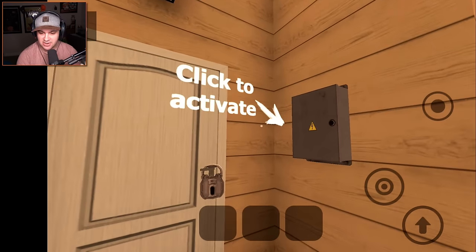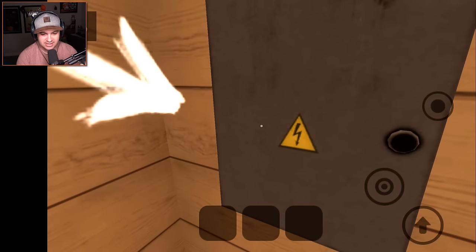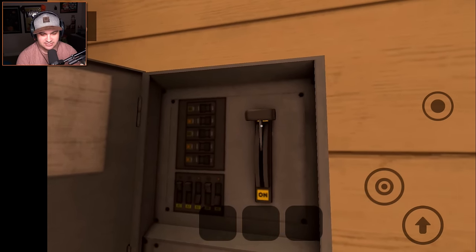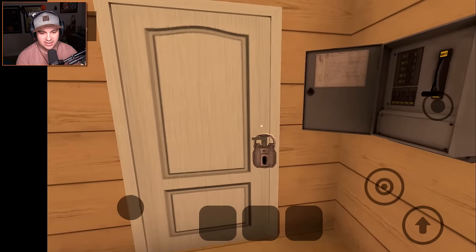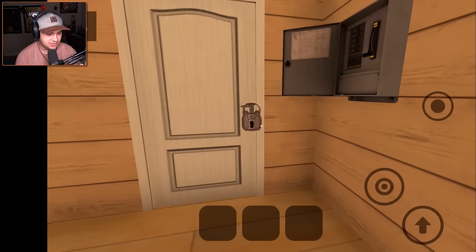Anyways, let's go over here. Get this guy open. I really don't remember the controls. I think one of them is for opening stuff, and then the other one is for interacting with items. I don't remember, though. This is different. Oh my gosh. This looks so much cooler. Okay. So we did that. We turned the power on, I think. So now we probably need to get our key and just unlock the door.